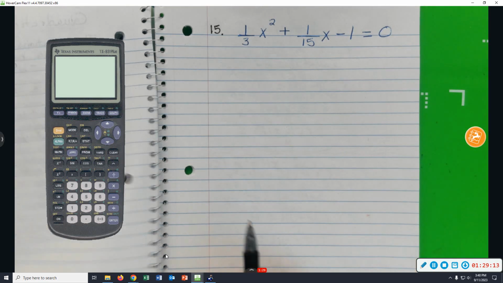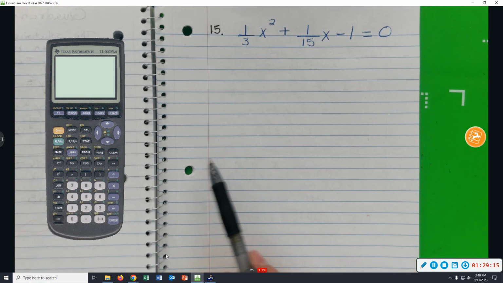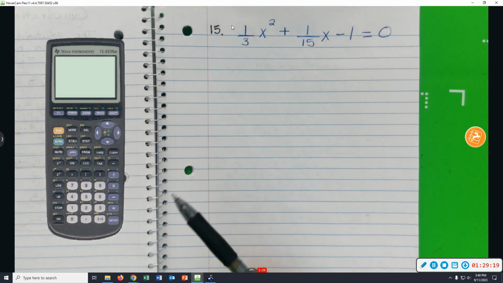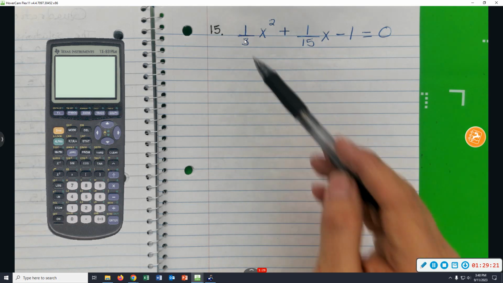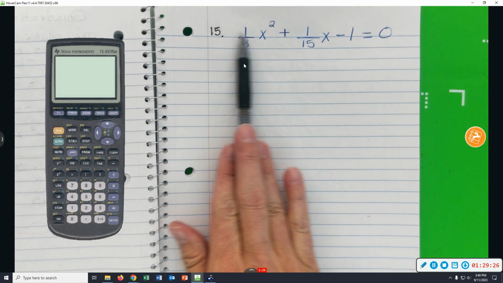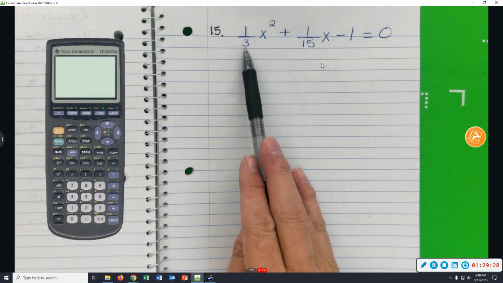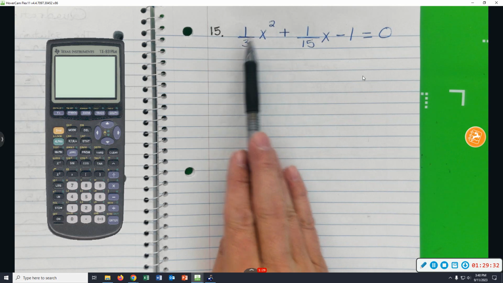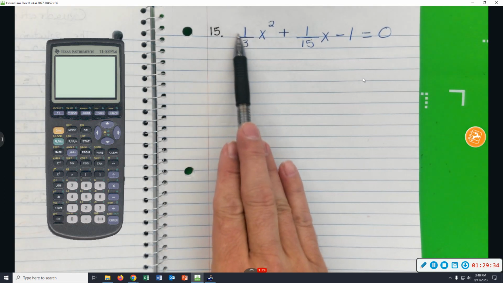Can I multiply both sides by 7? Sure. But if I multiply 7 by 1/3, will it cancel that 3? You want to multiply by something that's going to cancel every denominator that appears. Now, which number would cancel the 3? If we multiply by 3?